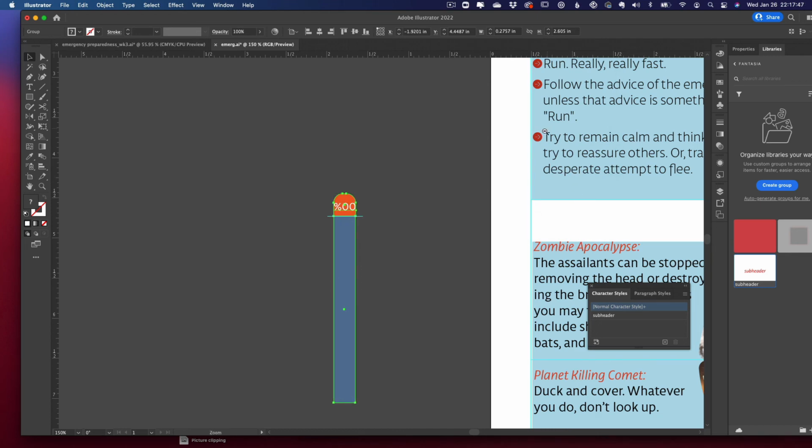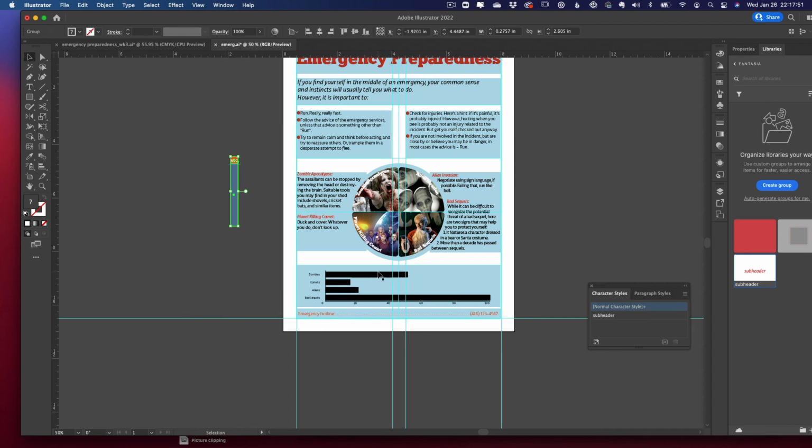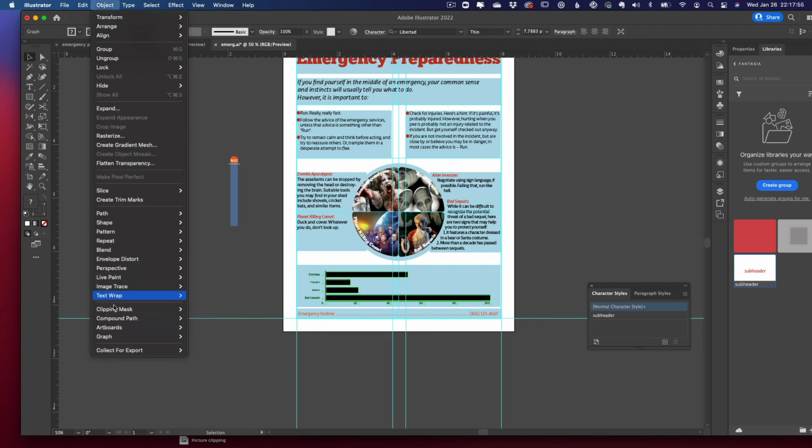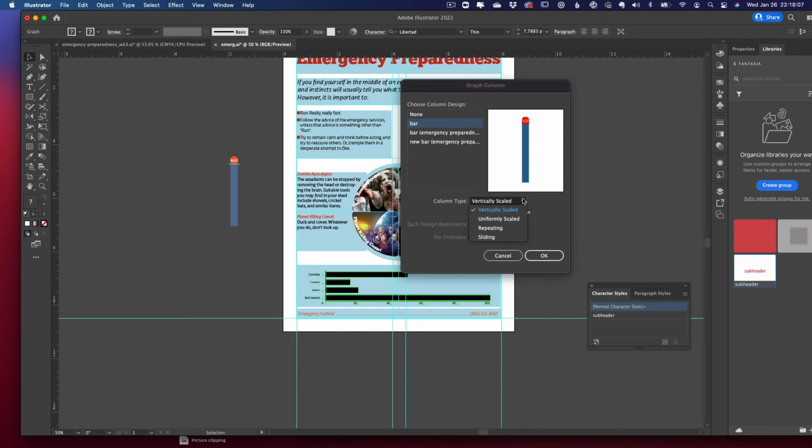And now if I go down to my graph and I select it, Object, Graph, Column, I can choose Bar as my artwork and ask that it slide.